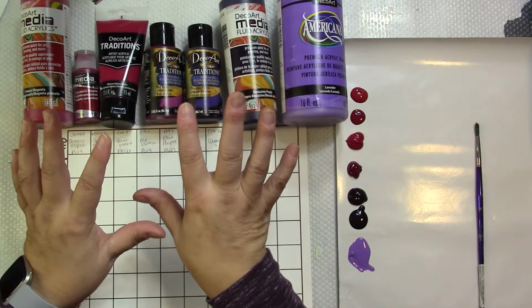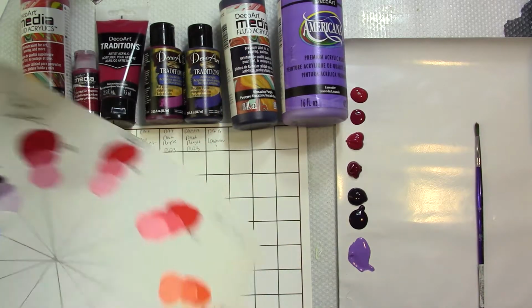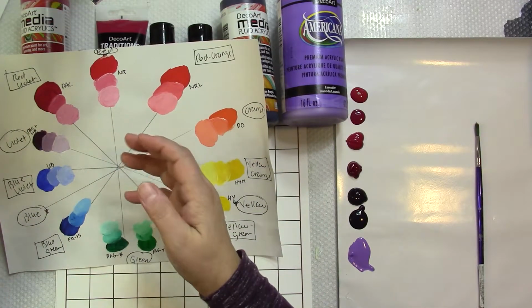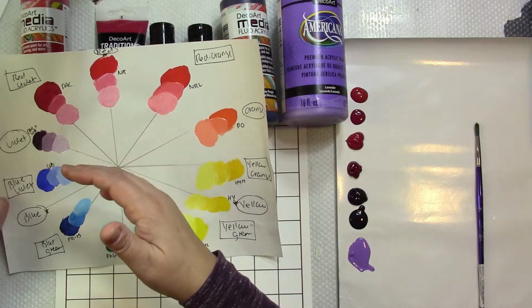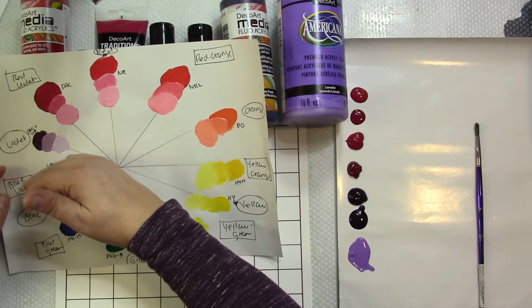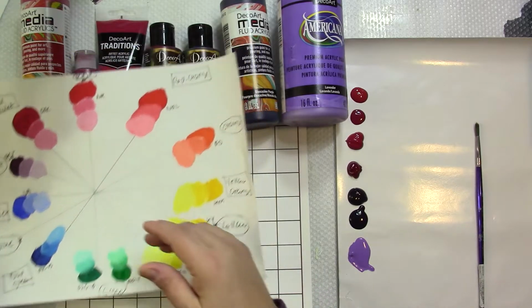With the violet, where's my color wheel? Sorry. Violets, it's not just a matter of taking red and blue, because we all know it depends on the red, depends on the blue. But between red and violet, to me, it can be anywhere from the bluish side to the reddish side, depending on where it sits on the color wheel.